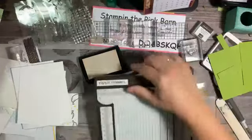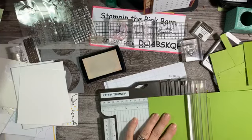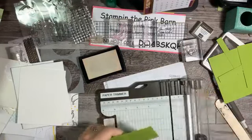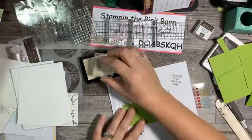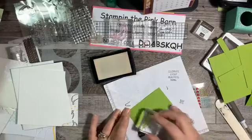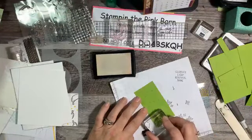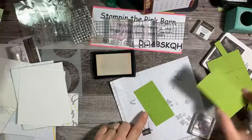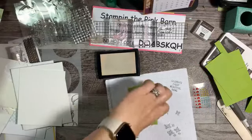So let me cut, what did I have? I had 3 3/4 by 2, right? By 2. And I had 3 3/4. Okay, so we're going to go with this piece instead. I was afraid that it wasn't going to show up on that, but now we know. Now see, on that piece, it still has not done that. You can see the shiny from where I've stamped, but it has not done that watermark like I wanted it to do, which it's doing on this. Okay, so that's the look that I was going for.